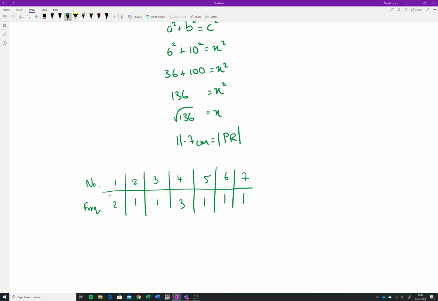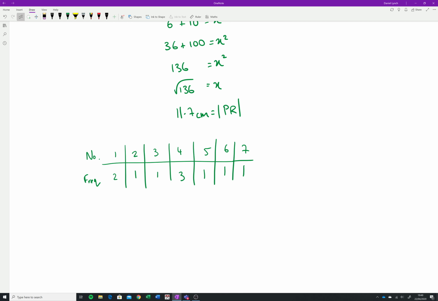So 1, 2, 3, 4, 5. There are 10 slots, and I here have 5, 6, 7, 8, 9, 10 counted, so I haven't missed any, so all is good. What does it say? If the pointer lands on an even number or an odd number. So we'll just count the number of evens, and we'll count the number of odds. How many evens are there in total? There are 5 evens.